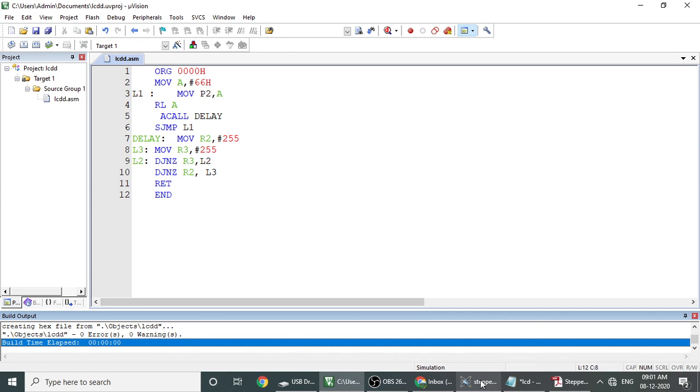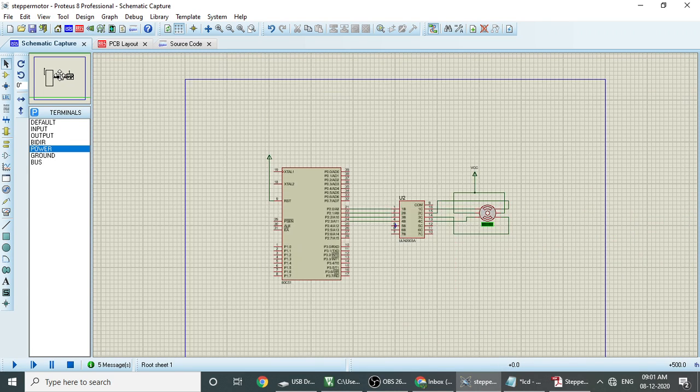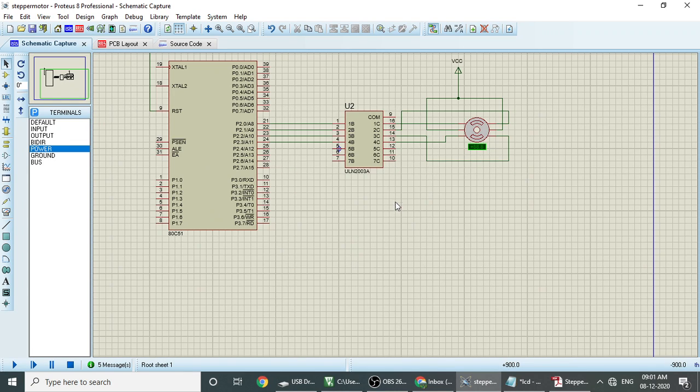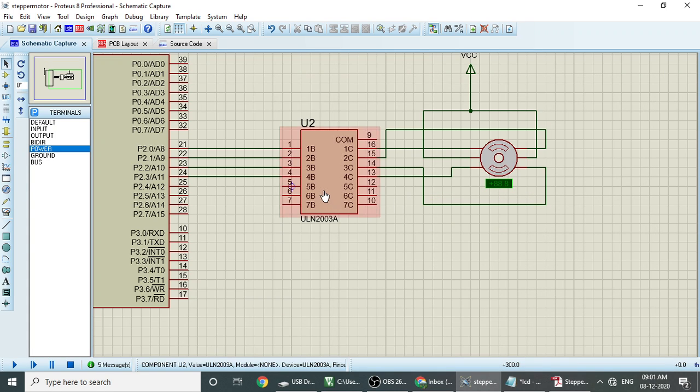Now I just open the Proteus software, in which the circuit diagram is already made. Since the 8051 lacks sufficient current to drive the stepper motor windings, we must use a driver such as the ULN2003 to energize the stator.